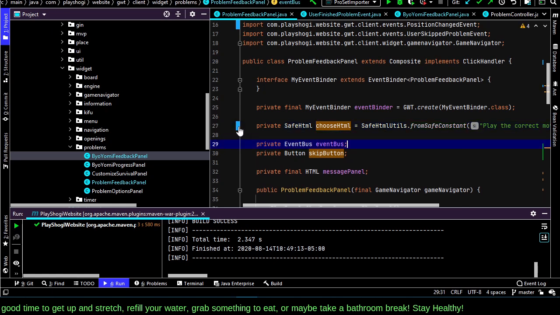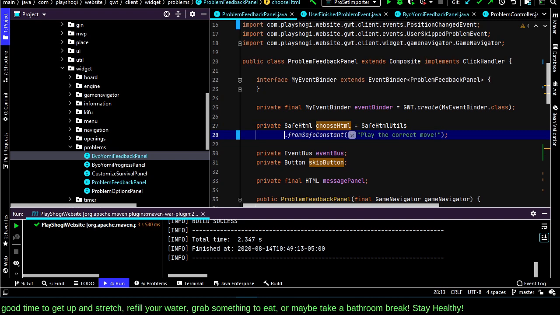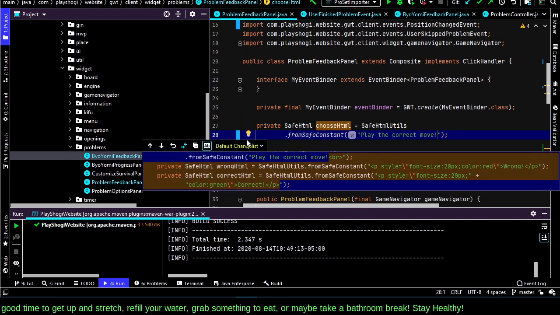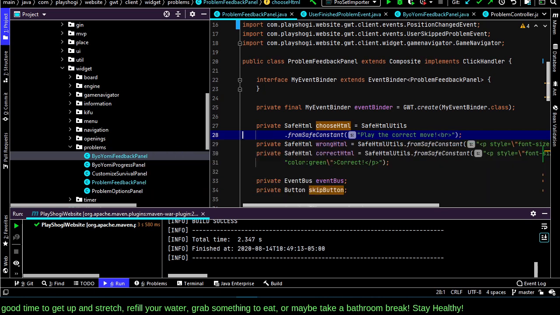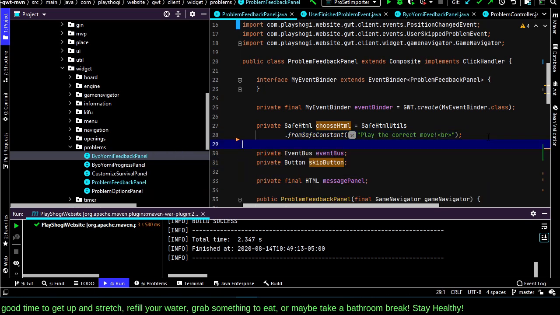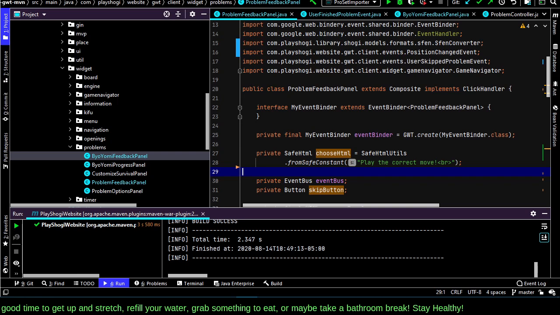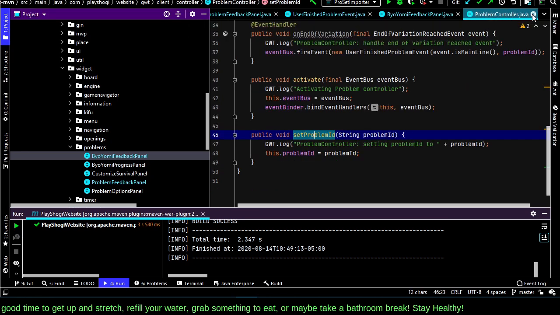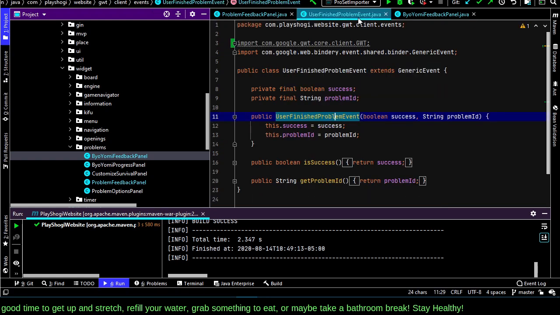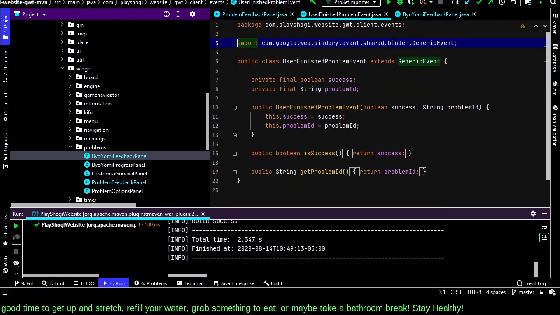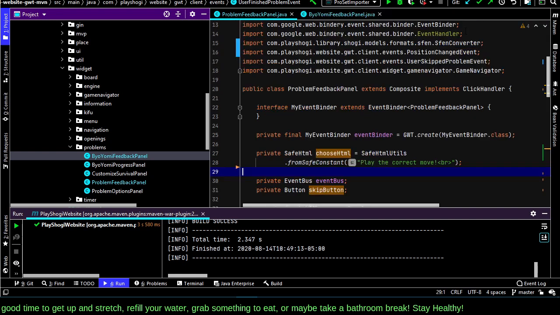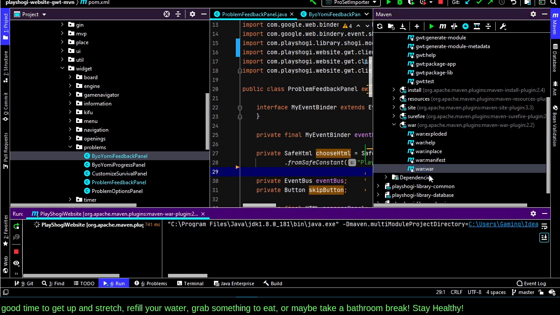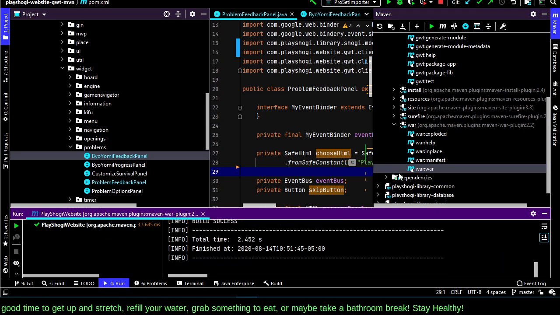Wait, what? HTML, safe HTML utils and did a line break here. Yep, so let's roll back the lines and then realize we don't need these three. So now our diff shows up the way we expected. Oh right, and this import doesn't need to be added. So this file's also not edited anymore, so let's recompile and observe whether in Byoyomi survival mode do we in fact see a description of the problem.